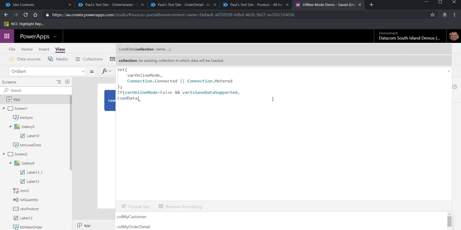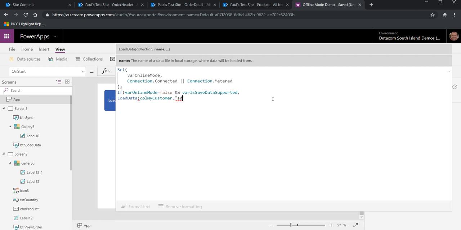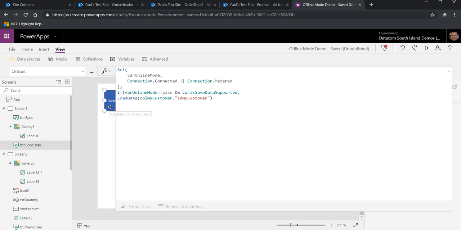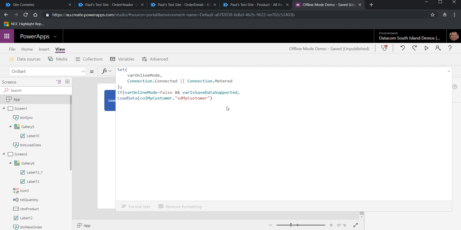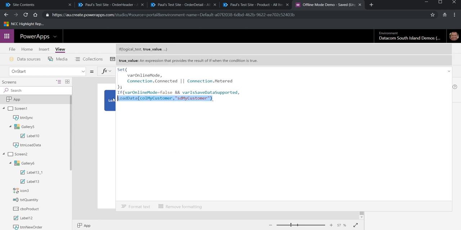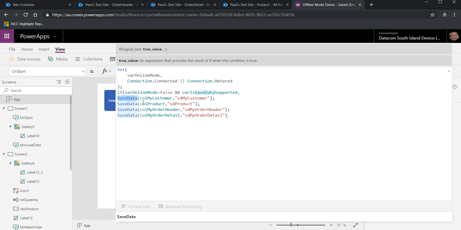We're going to load data into call my customer from SD my customer. And I guess what we could do here is just pull all these into here, overwrite that one, and just change all the save datas with load datas.